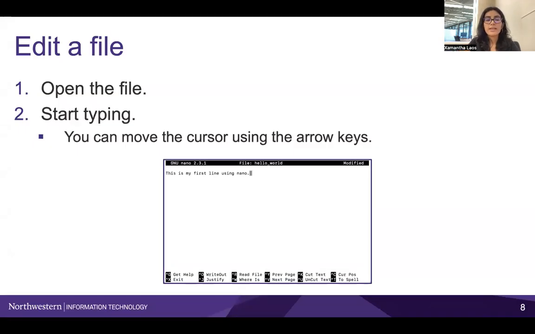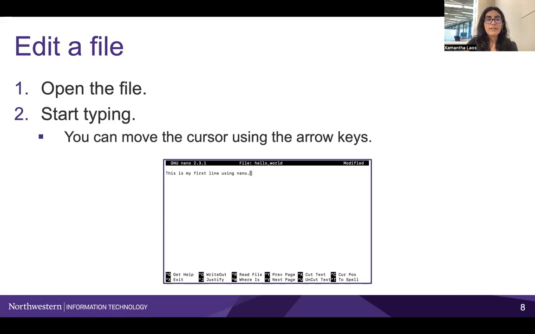Editing a file. Now that you have opened the file, you probably want to write something there. You can do so by just starting to type. Something that you will notice about using text editors is that your mouse track doesn't work as it usually does. This means that if you try to go around the file using your mouse, it will not work. To move around the file in a text editor, you need to use the arrow keys.